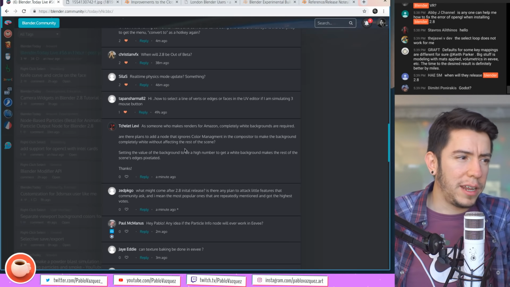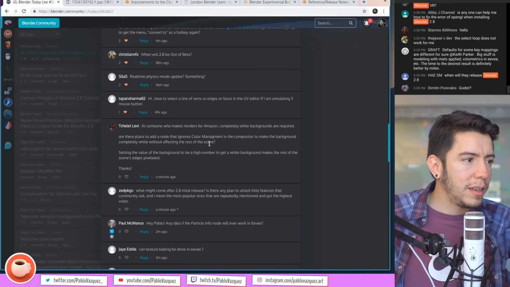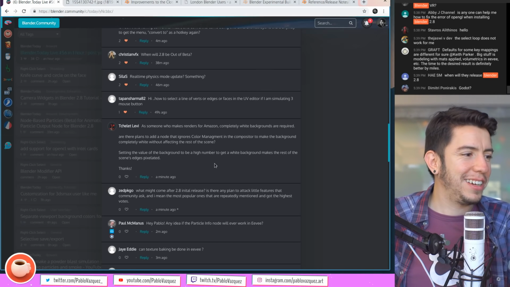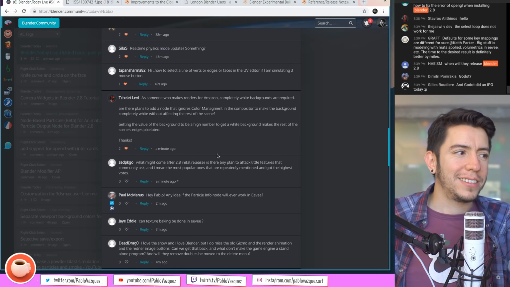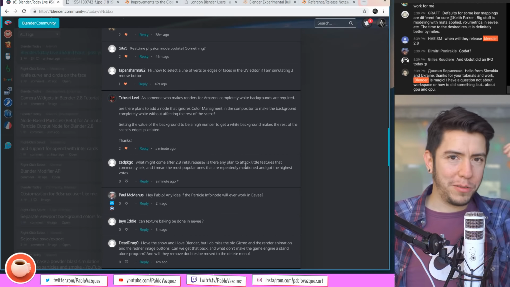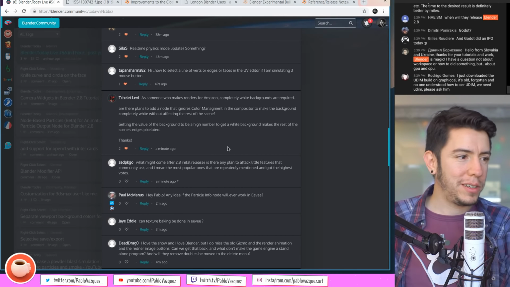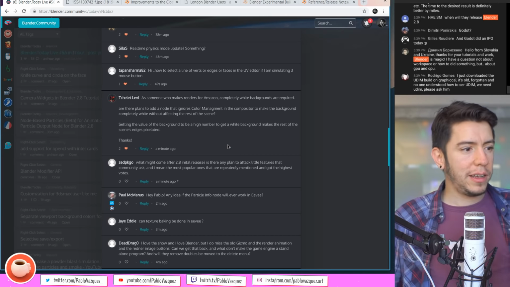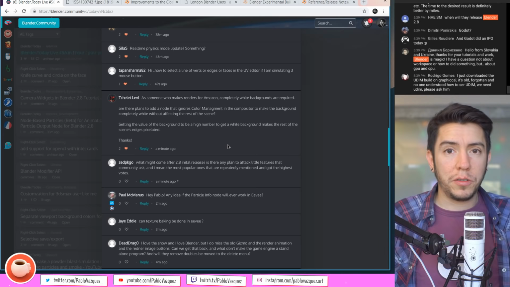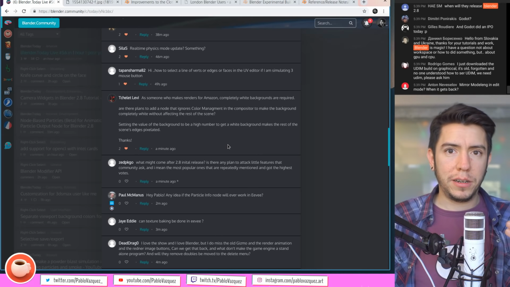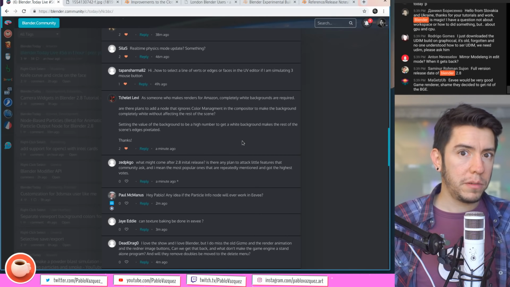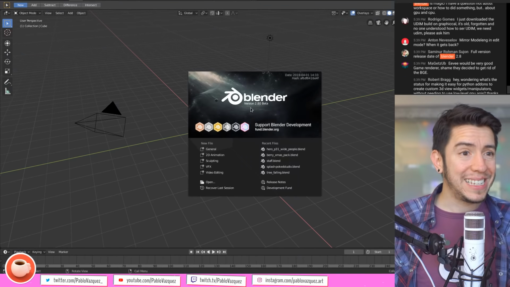Because a node that ignores color management, that's illegal. No, it's not illegal. It's just hard to picture, right? Because it's applied to the image itself, so you can't just select a few objects and not apply it. What you can probably do is use a compositor, render with alpha, and then use a second scene, because the color management settings are per scene.